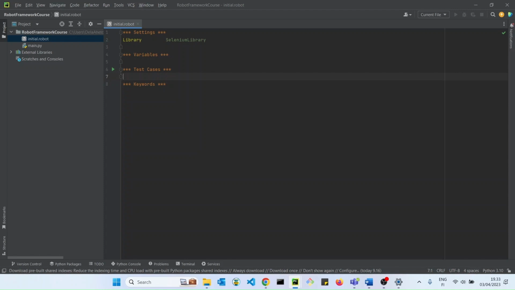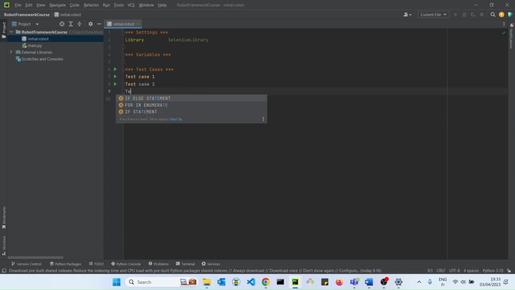Or if any other person opens the test file, the person knows that this is what this test case is supposed to do. So type in a test case with the name, let's say test case 1 or test case 2 or test case N.